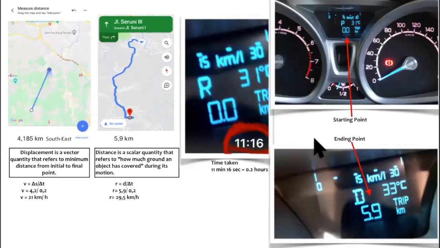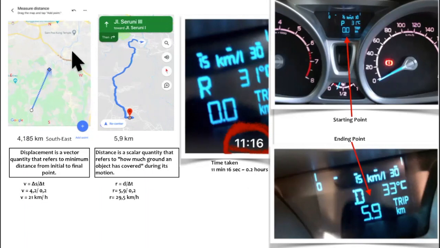Okay, let's make a conclusion about my trip. This was the starting point. As you can see, it was 0 kilometers. Once I finished my trip, it was 5.9 kilometers, which is the total distance traveled. While shooting this video, I also recorded the time according to my camera. The total distance was traveled in 11 minutes 16 seconds, which will be around 0.2 hours.